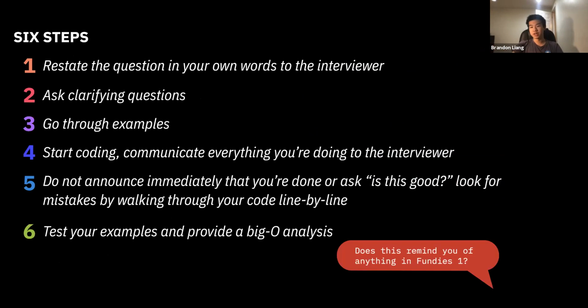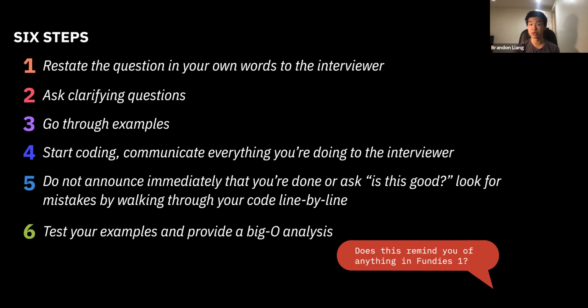So in a coding interview itself, there are usually 6 steps I take to produce an optimal result. And the 6 steps are as follows. The first step you should take is to restate the question in your own words to the interviewer. This helps because as soon as you do this, if I was interviewing you, I would be able to tell that you can communicate well. It would establish that we are on the same page, that I understood your question.